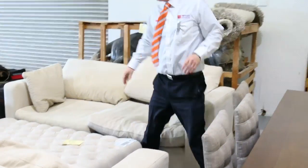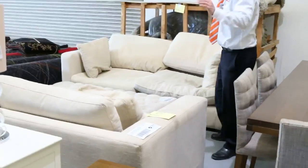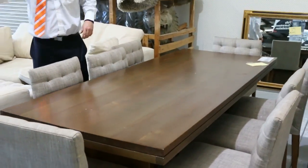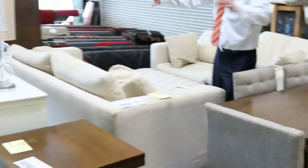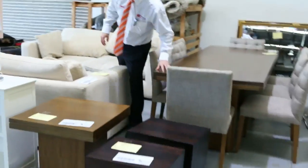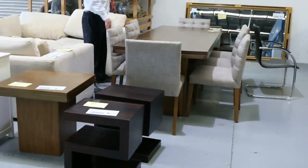We've got some unreserved stuff at the start of the auction tomorrow — a beautiful great big sofa, plus an ottoman, plus an eight-seater dining table as well. Some other little bits of furniture. All unreserved, really high-end stuff. Looks like it's all probably ex-display, that would be its story.